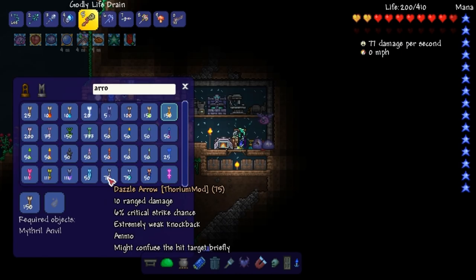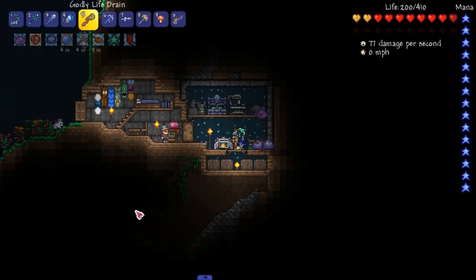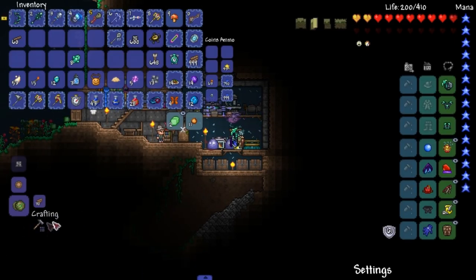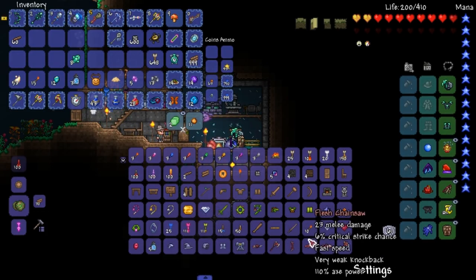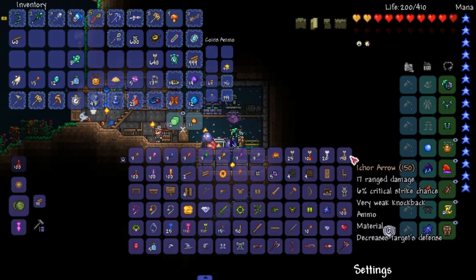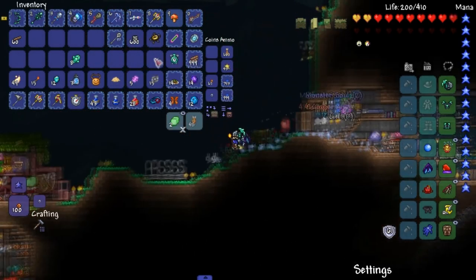Wait, I can make the jeweled arrows. What do they do? Dazzle arrow. That's fucking ass. Why would I make that? Should I make some? I should. Am I gonna? No. I'm not gonna, actually. What's the name of the arrow? Ichor? Ichor. It's at the top, right? Yeah. Boom, bada bing. We got it going.